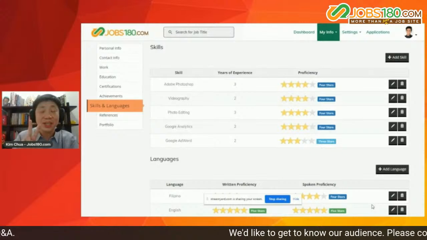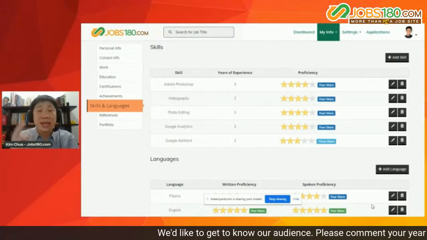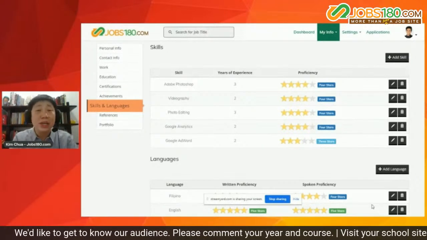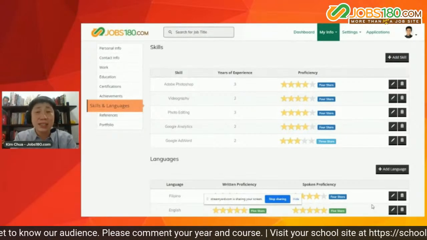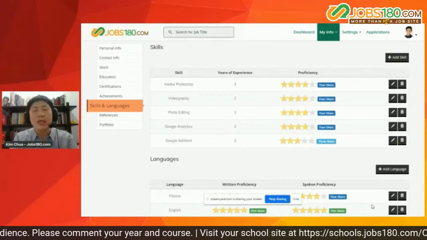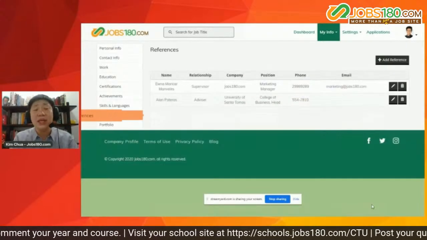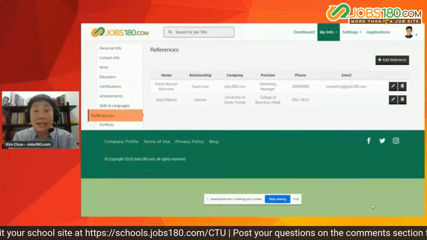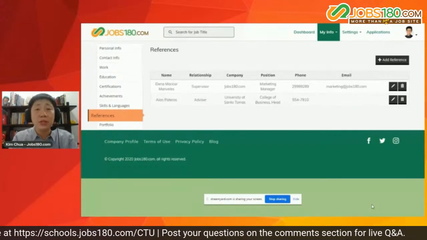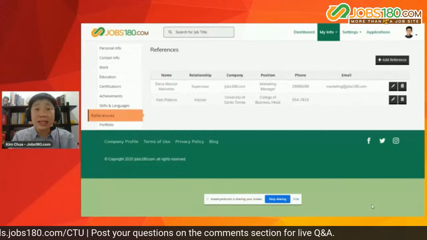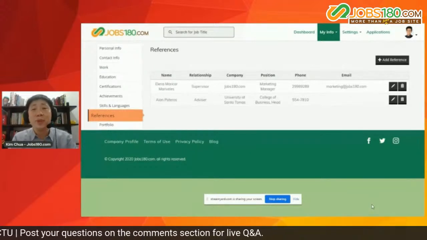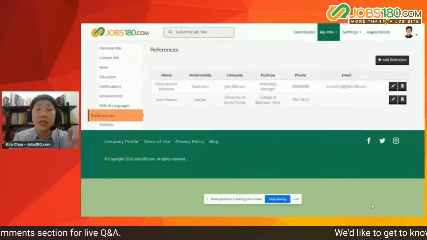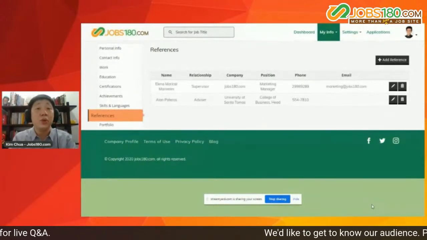Okay? Now, if you know other local dialect, Bisaya, Kapampangan, Chavacano, Ilonggo, you can also put it here. If you know foreign languages, German, French, Chinese, Japanese, diba, Korean, pwede mo ilagay dyan. Okay? Walang limit sa space yan. When it comes to the references, sigurado ko yung mga references nyo, kilala nyo. Ang malaking tanong dito kayo ba'y kilala nila? Sana oo, di ba? Kasi madalas pag tumatawag kami sa mga references nyo, hindi kayo maalala. So please tell them, ginawa nyo silang reference para at least they know what to tell about you.